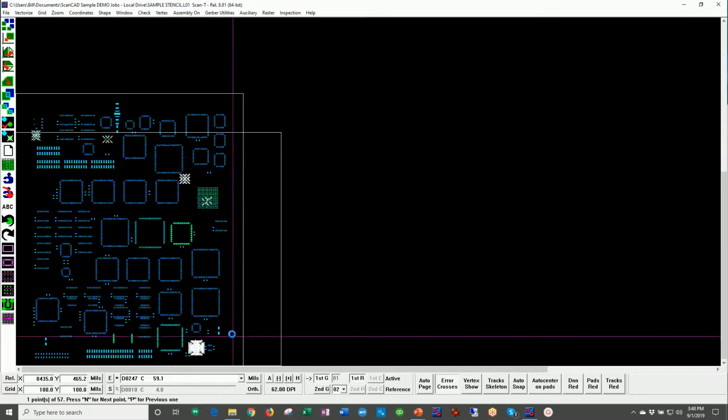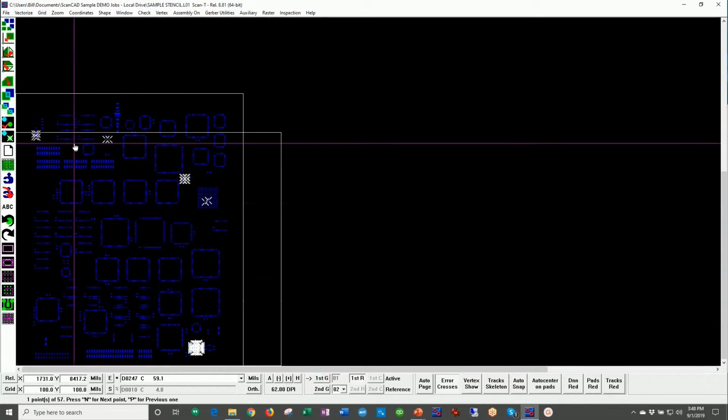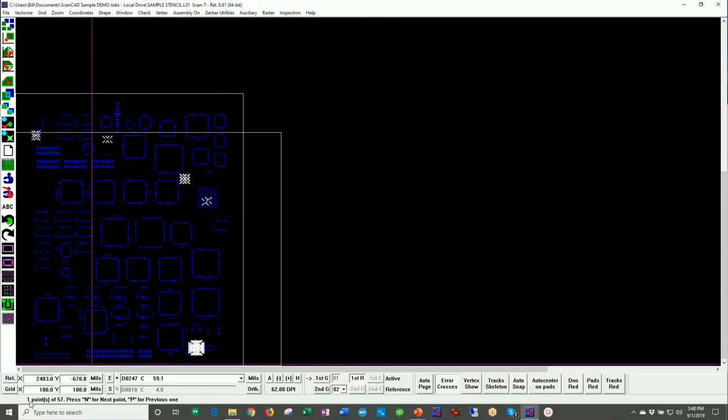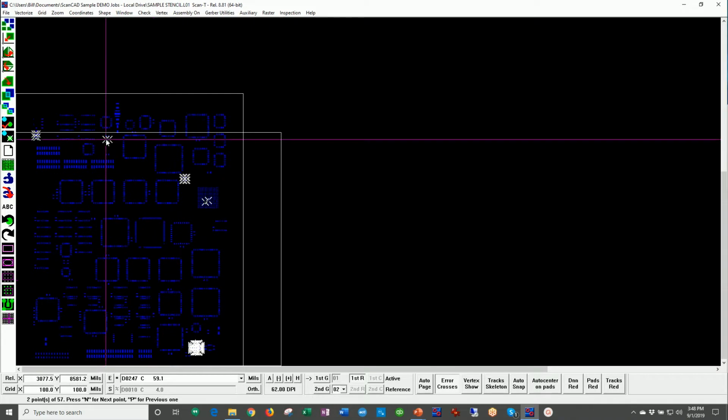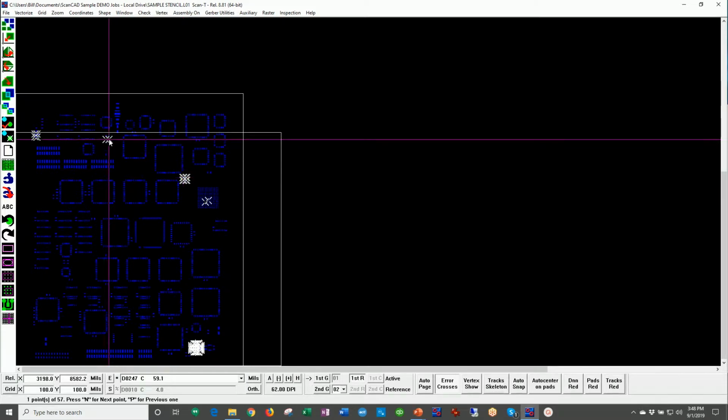The inspection, as I mentioned, covers millions of features literally in minutes. It shows any place where the CAD data does not match the stencil. If I turn off the CAD data, the Gerber data, you see right away we have a bunch of error crosses. At the bottom of the screen, we can see that they're numbered from 1 to 57, where we say press N for next, P for previous. If I press the N key, I'm moving sequentially through the errors. I can also hit P for previous.